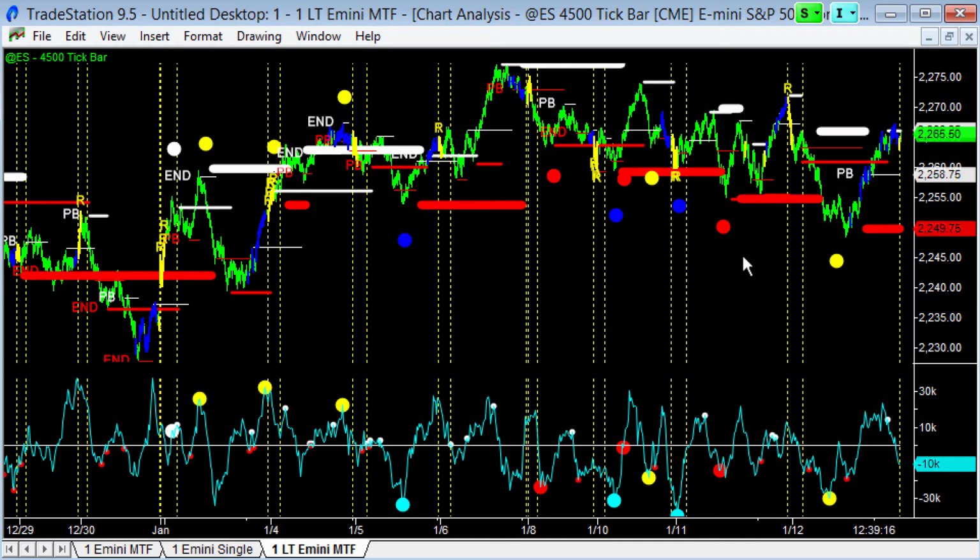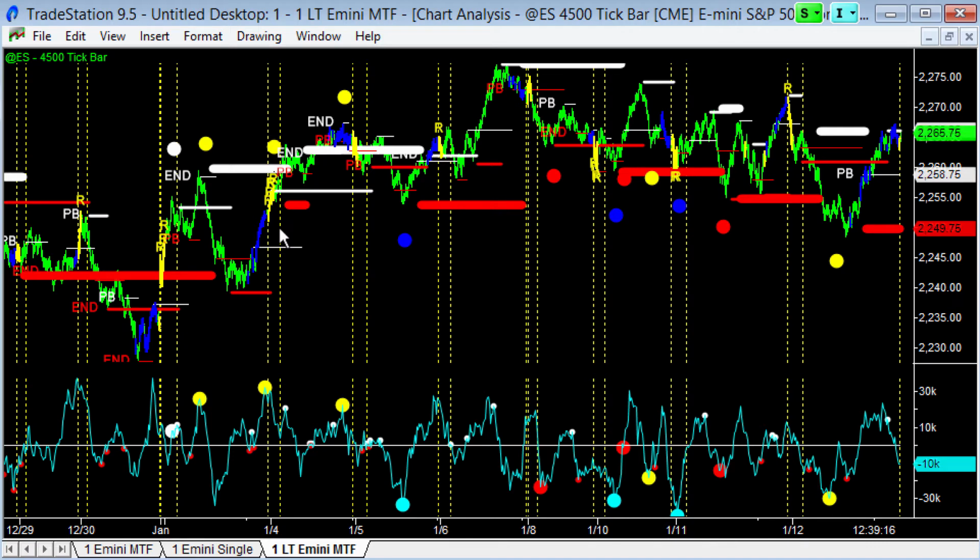4500 tip bar chart with better pro-am. If you can just concentrate here at the end of each of these days, you're always going to see professional activity, a whole bunch of blue professional bars at the end of each day. That's closing out positions. The professionals are active at the end of the day, the amateurs are active at the beginning of the day. You'll always see that.